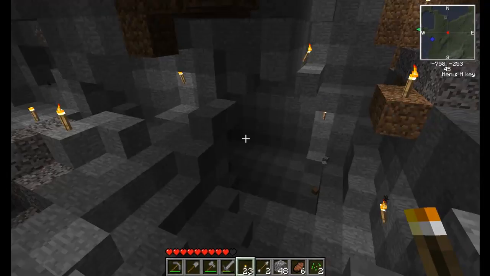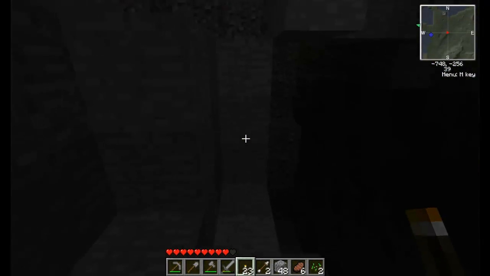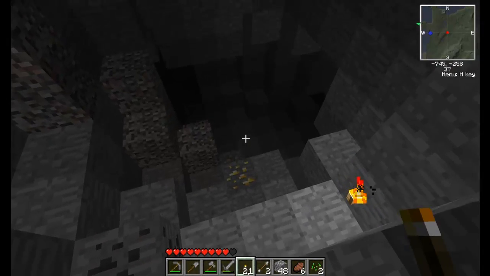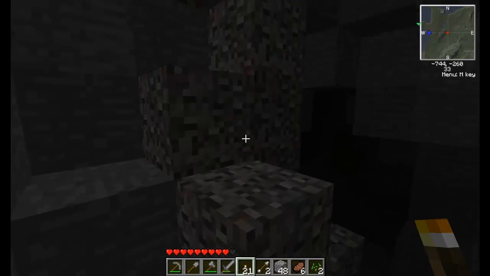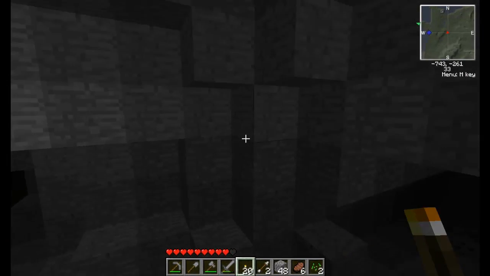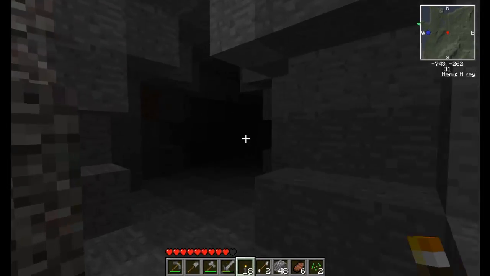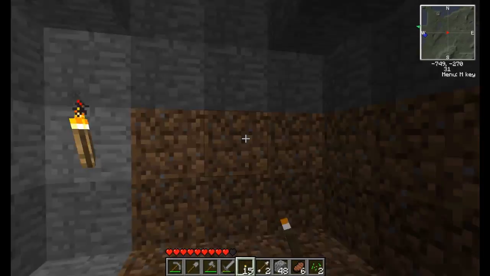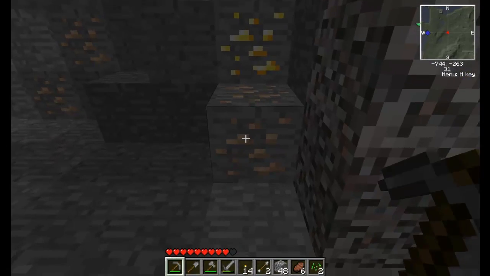So, yes, I'm babbling on and on. I should end this video, but I'm having fun exploring. Oh, we're at the gold layer. So this is where I have to start looking out for the uranium. And I gotta be careful where I step, too, because the uranium ore causes damage if you step on it or touch it, like if you bump into it. So I just gotta keep an eye out. It is an extra hazard.